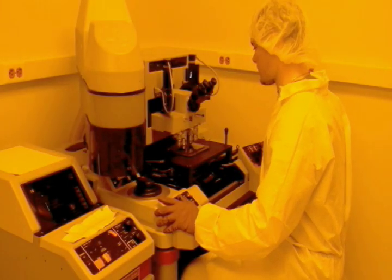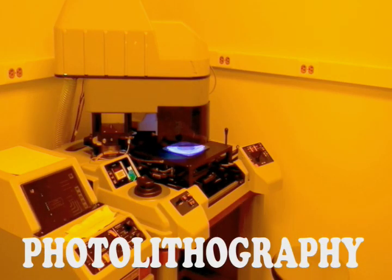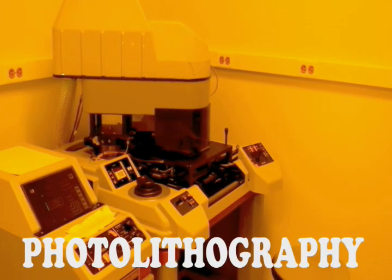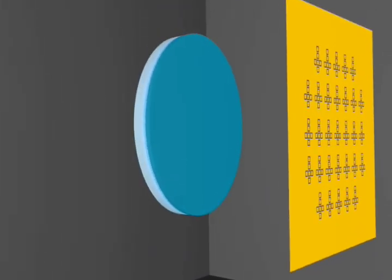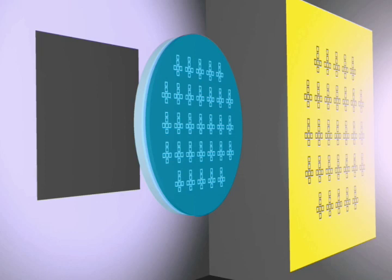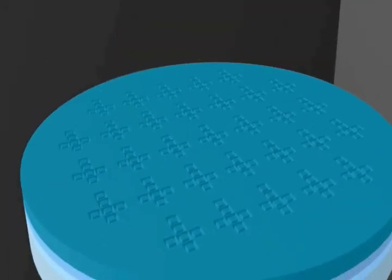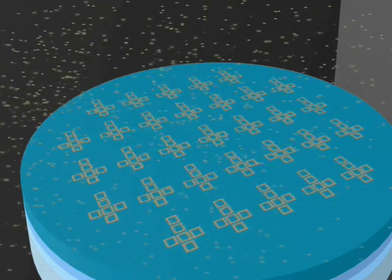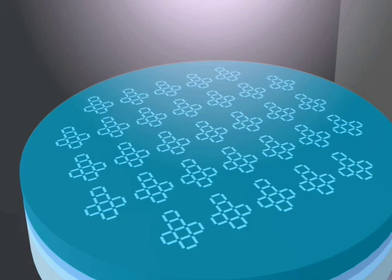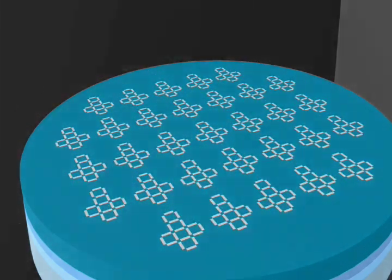In the laboratory, we use a process from the computer chip-making industry called photolithography to make our 2D shapes on a miniature scale. First, a mask is created. It is used to expose a specially prepared silicon wafer, and the areas that are hit by the light dissolve away. This leaves a mold behind which is filled with metal, forming the cube faces. This process is repeated, connecting the faces with another metal that functions as the hinges.